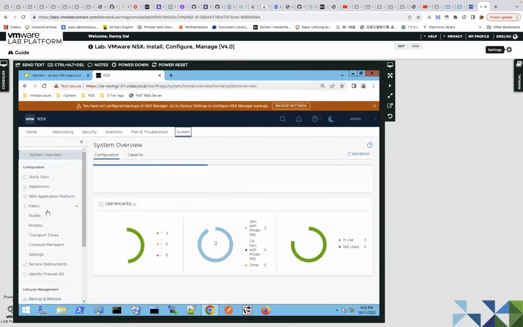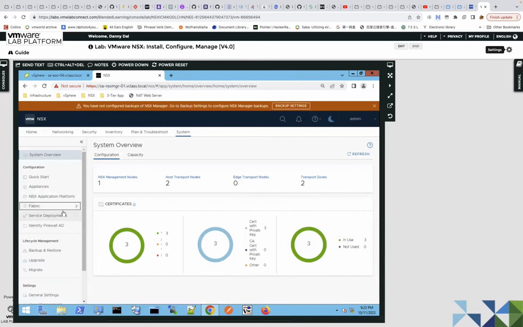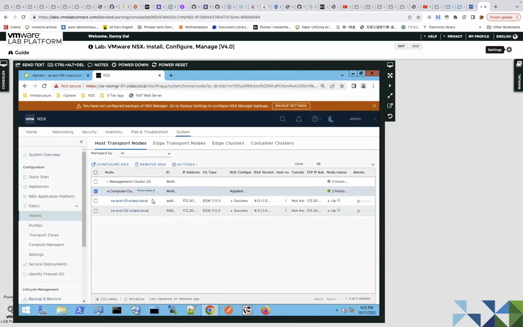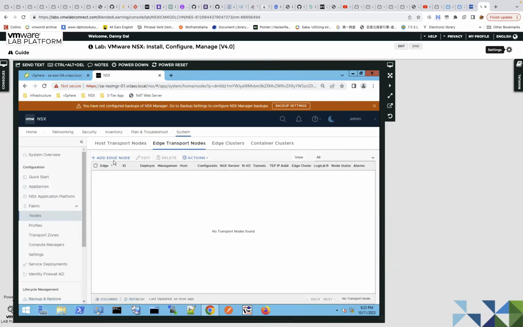For NSX, I have already built up a compute. For host transport node preparation, we have finished the compute transport node preparation, and then here we have to add our edge node.